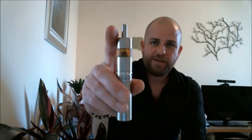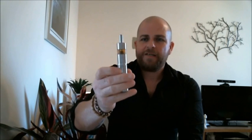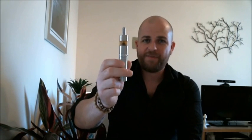I've got something a bit special for you today. It is the Rose V2 by Eden Mods. I absolutely love this tank. I've had this for about 2 to 3 weeks now, and she's a beauty. She's a really nice tank, the best tank I've ever used.